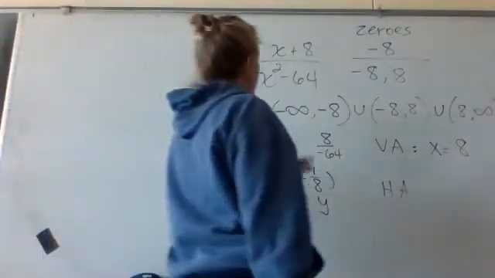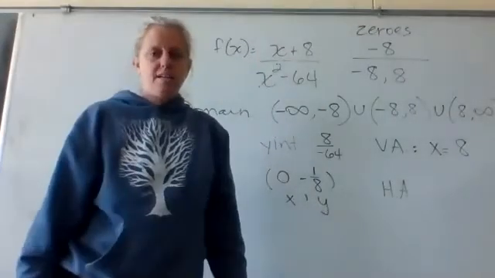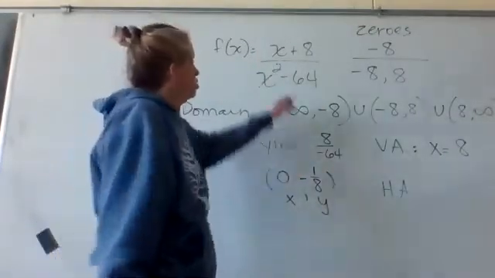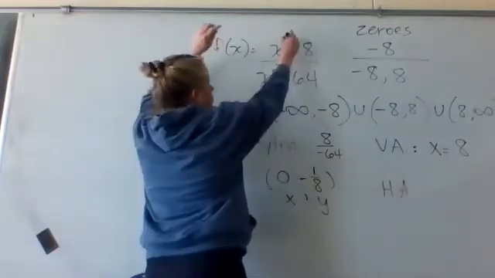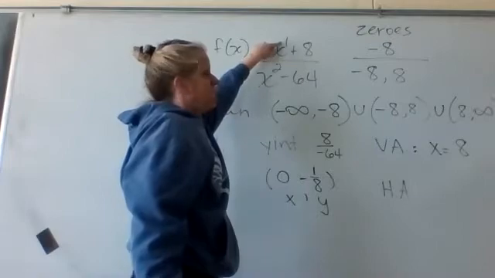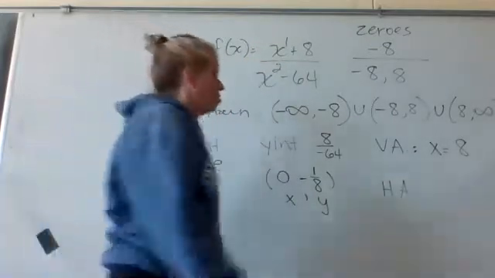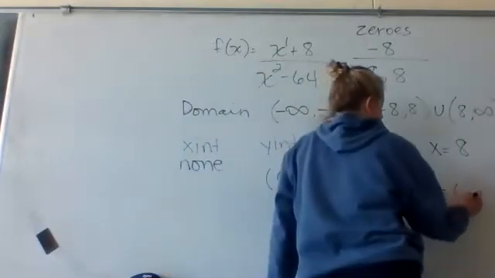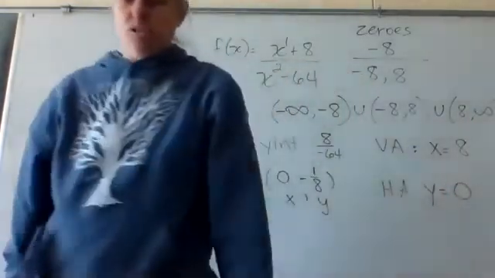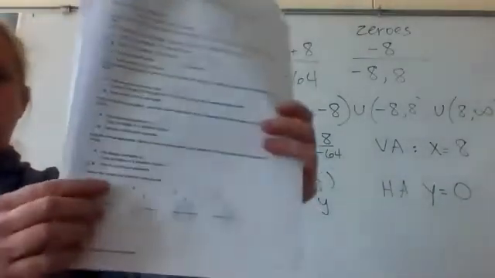And the last part is talking about the horizontal asymptote, which is your degree part. So the degree of the numerator is 1. The degree of the denominator is 2, which means the degree of the top is less than the degree of the bottom, which automatically makes your horizontal asymptote y equals 0. Okay, the last part of these problems is going to ask you about the oblique asymptote. None of them are going to have one.